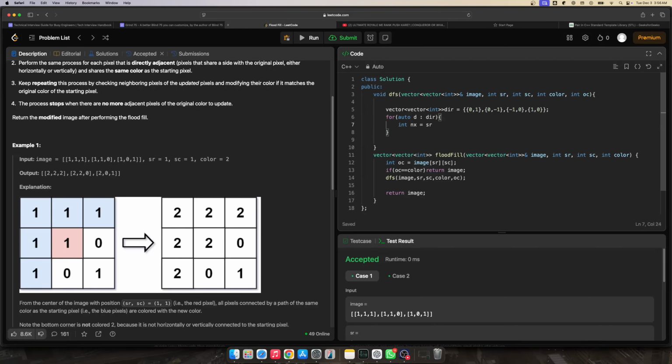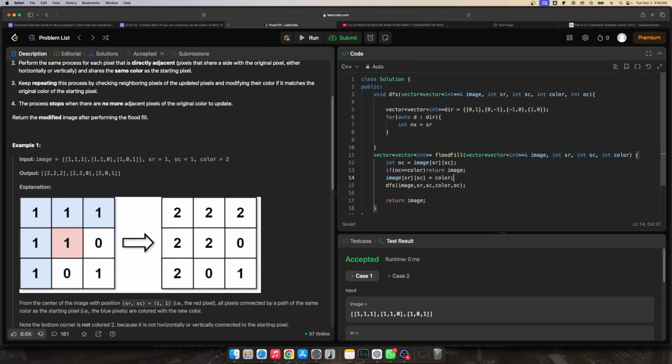No problem. I guess I can update it here before calling it. We can do that. So image of SR and SC equals color.